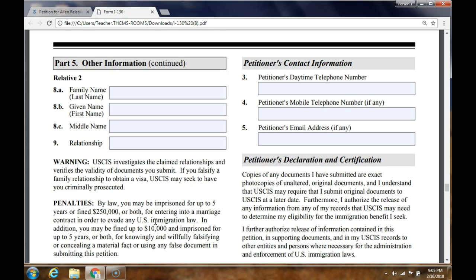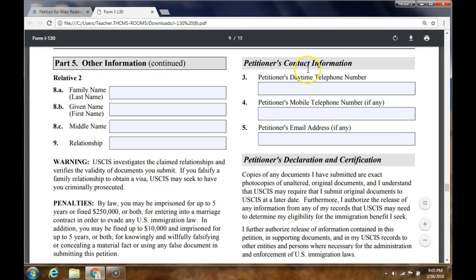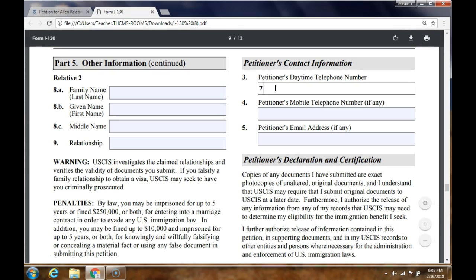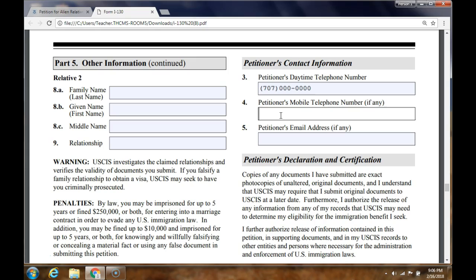And here, petitioner's contact information. Number 3, they want our phone number, my phone number. I'm the petitioner. And then number 4, petitioner's mobile number, if any.